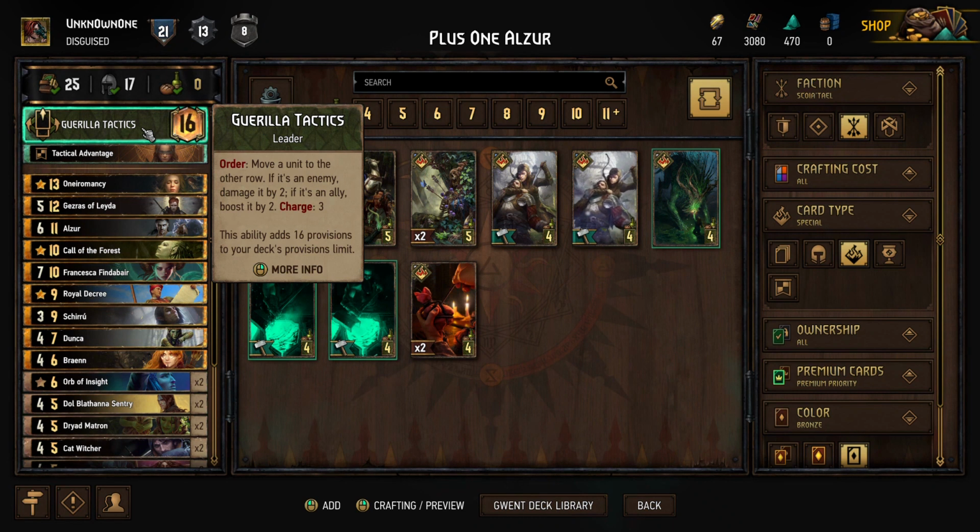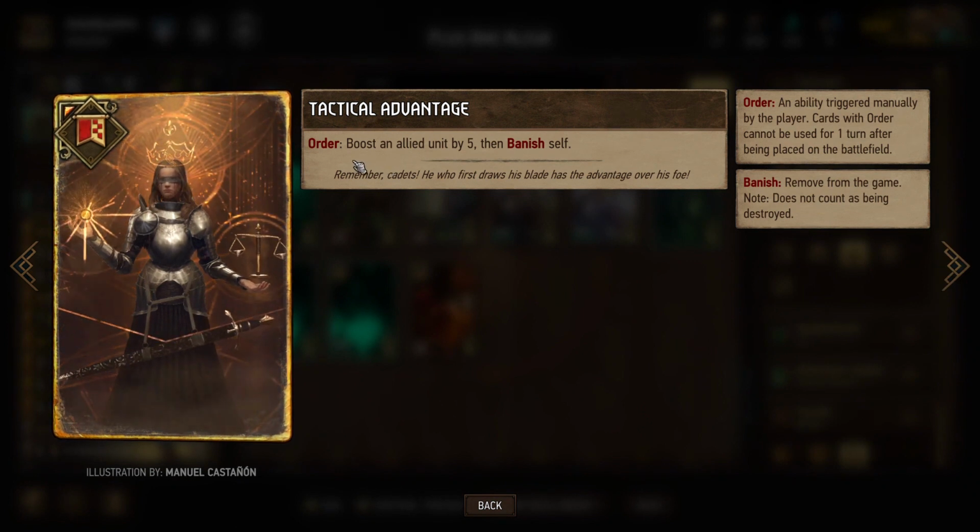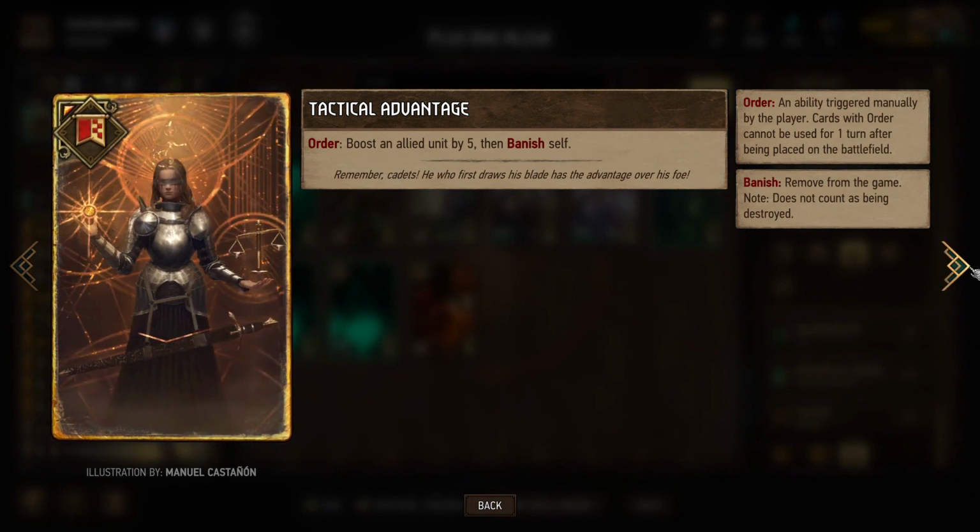So, we'll just finish with a quick flip through the rest of the deck. So, Tactical Advantage, which we can use to boost a plus 1 copy of a unit, and keep it out of removal range.